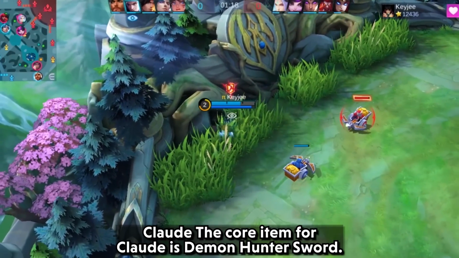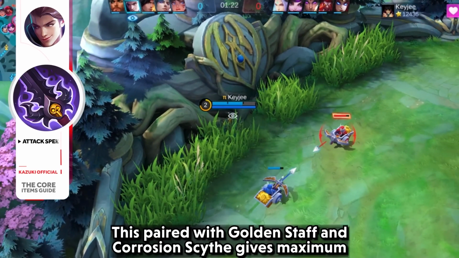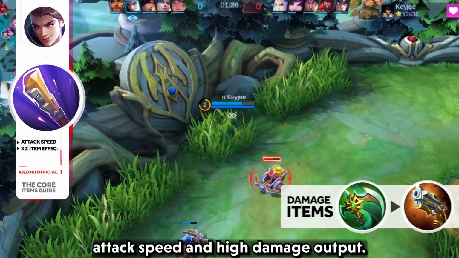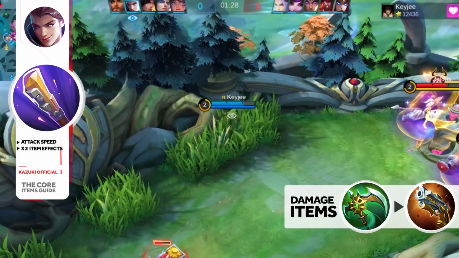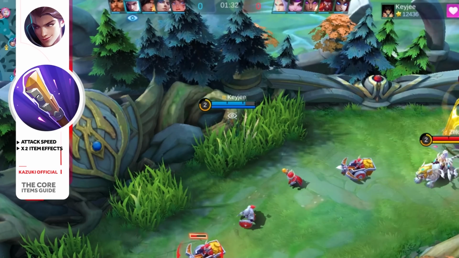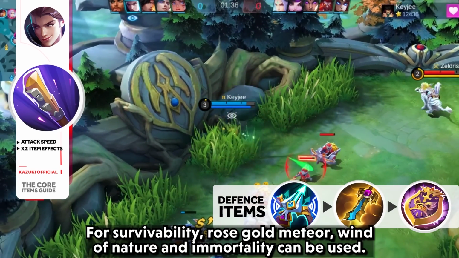Claude. The core item for Claude is Demon Hunter Sword. This paired with Golden Staff and Corrosion Scythe gives maximum attack speed and high damage output. Malefic Roar can be used for armor penetration. For survivability, Rose Gold Meteor, Wind of Nature and Immortality can be used.